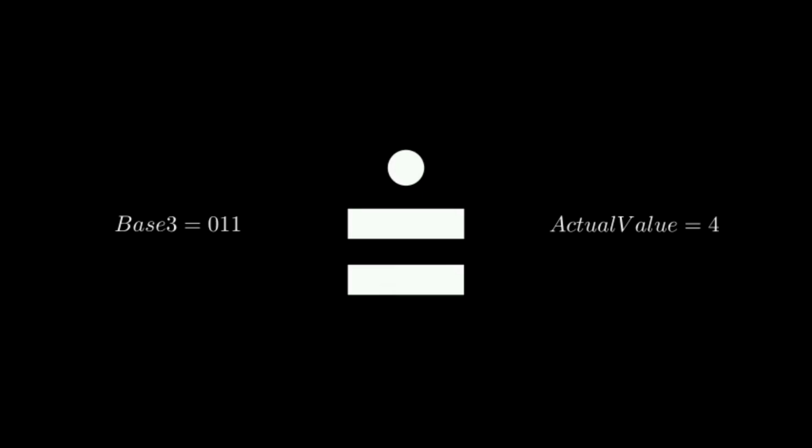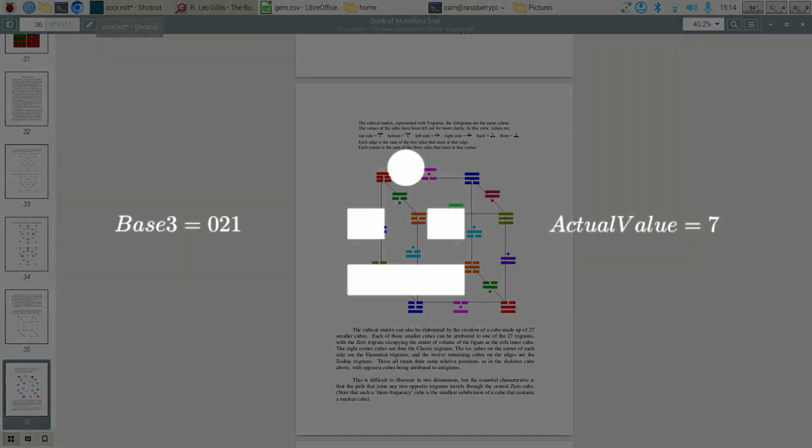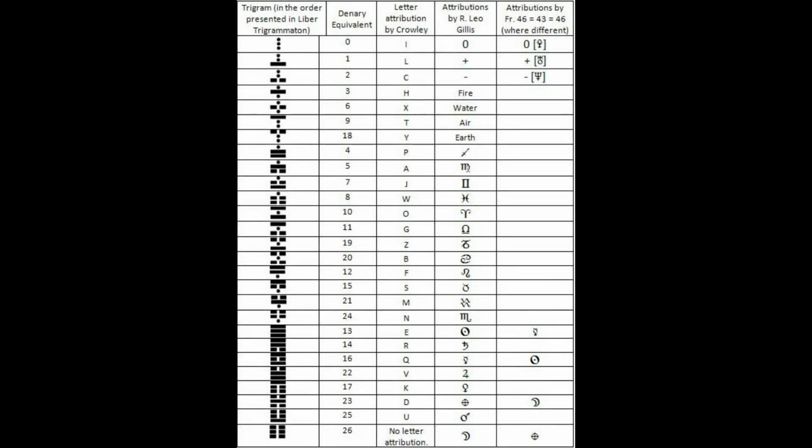Alright, so we just counted to 7 in this weird system, and I just want to say again, it's super common to not understand this on the first try. It's just weird to represent numbers this way, like these base 3 Roman numeral things. But they do turn into these cool shapes, these Platonic solids, as Gillis mentions, and it does get really trippy, and it's got 4-dimensional stuff included in it. But this is sort of the pre-reading to it.